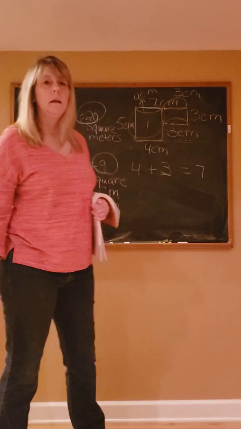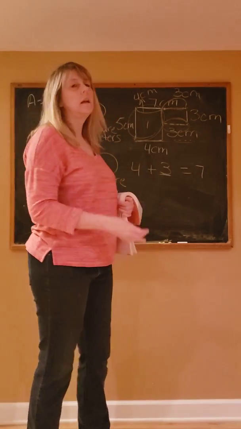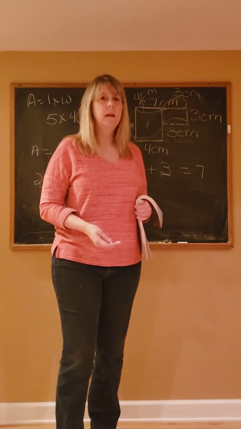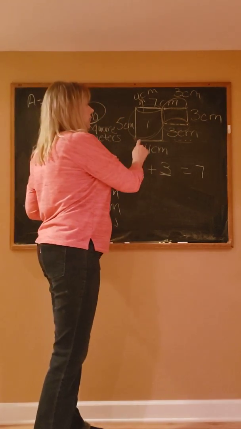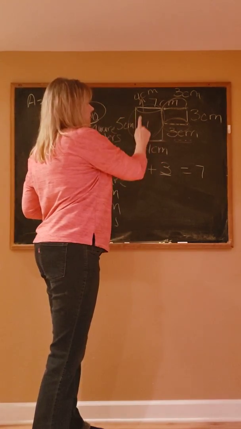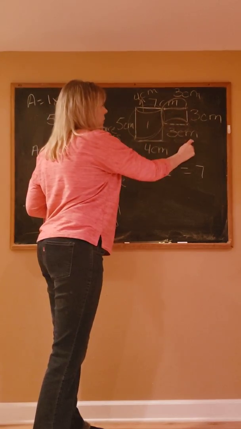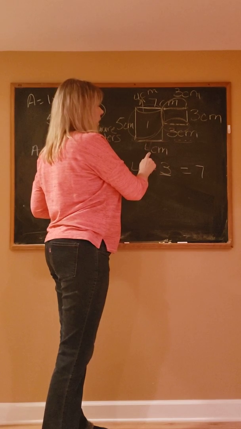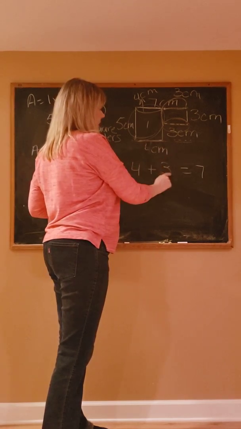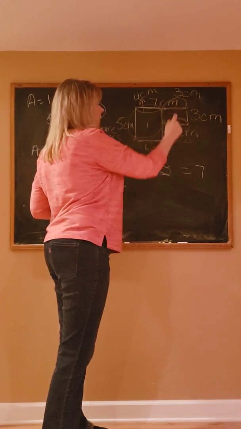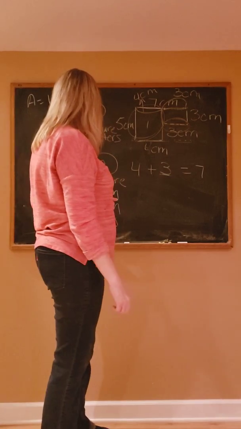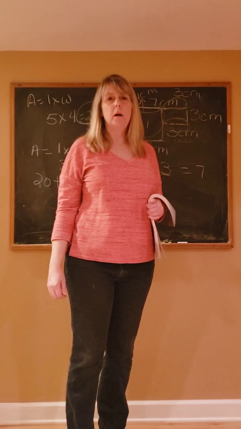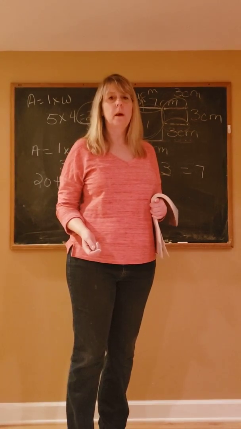So you have to make sure that all of the sides have a measurement. And you might have to use, because here again, this line is equal to this line even though it's broken up. So this is my 4, and I know I have my missing number here. This other line has to be 3. All right? So I'm going to pause my video and I'm going to show you another problem.